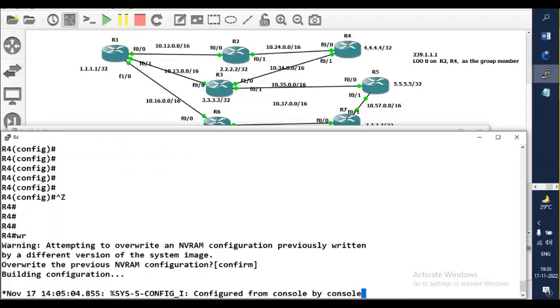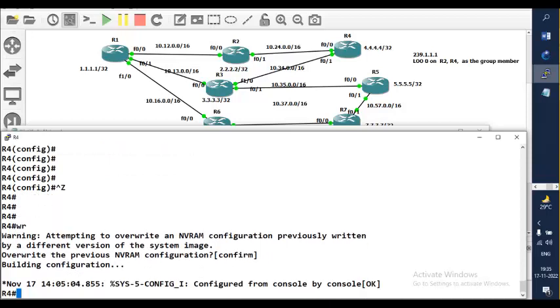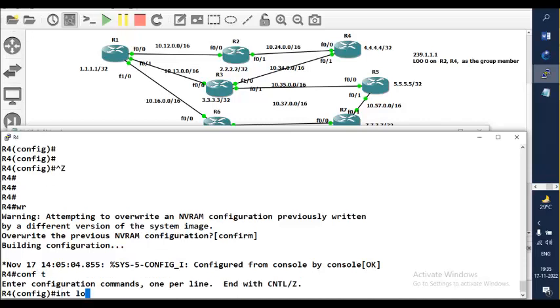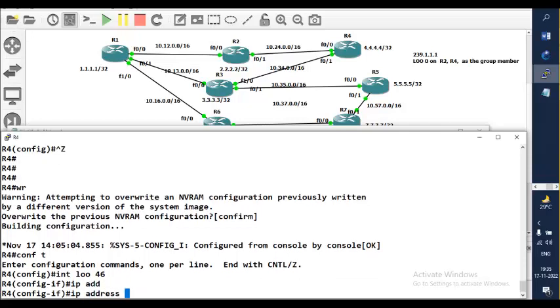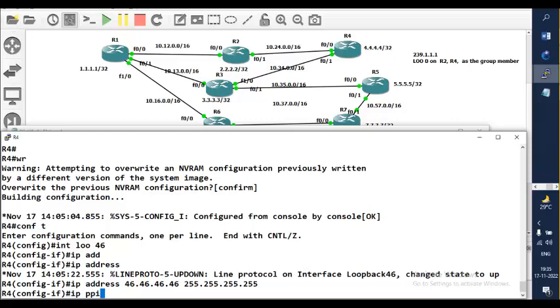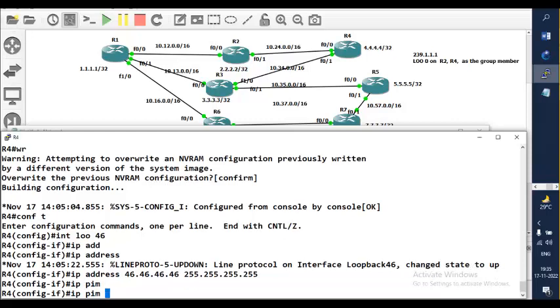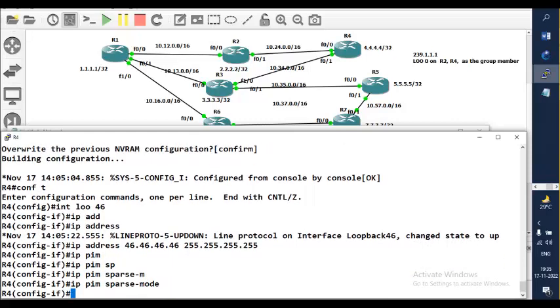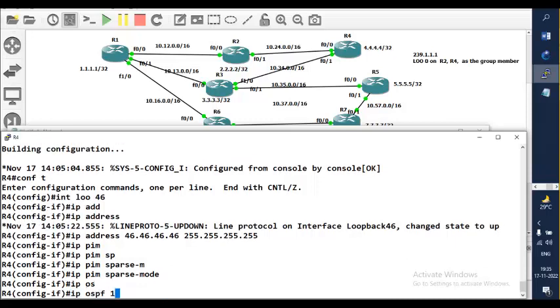Okay, now what is next? I'm going to choose one address as an RP address common for both router 6 and 4. Which one? Interface loopback 46, IP address is 46.46.46.46. ip pim sparse-mode and ip ospf 1 area 0.